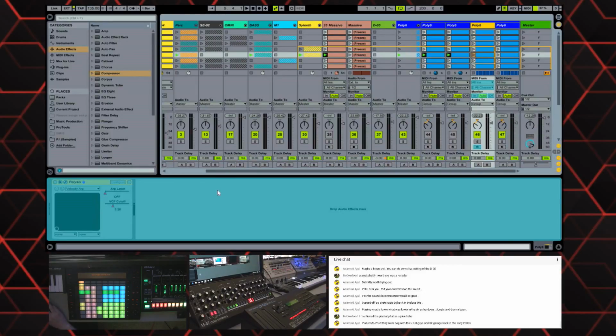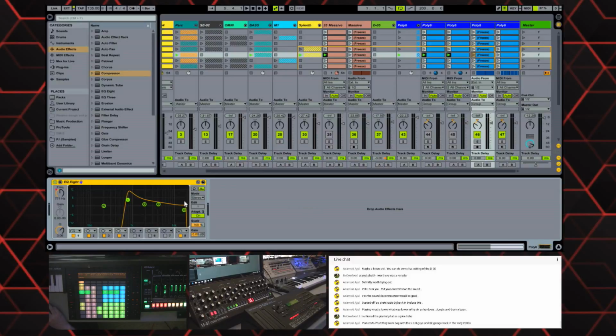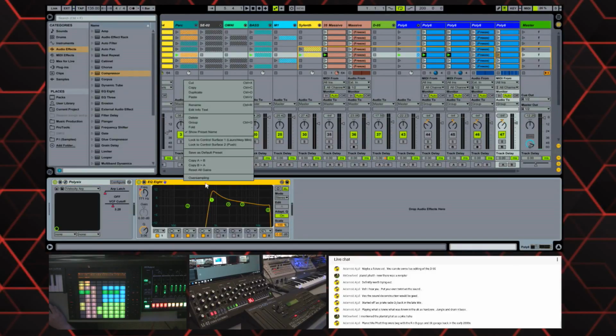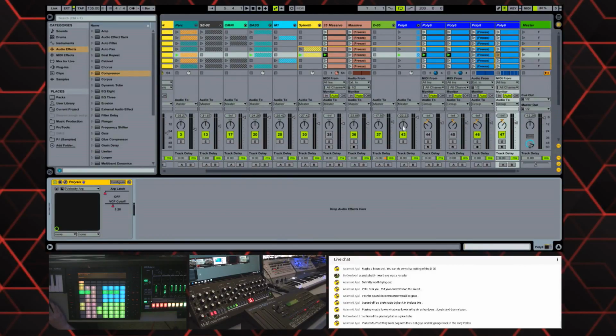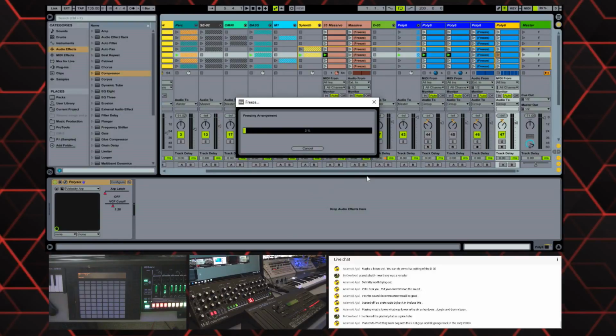All right, moment of truth. Let's see if this worked. Hey, look at there. That's great. So the automation stayed. Oh, that's awesome. Yay. That's freaking fantastic. So that's good to know. If you have to, for whatever reason, cut out your effects like what I'm doing here and then paste them back in, if you have automation on them, it will stay.